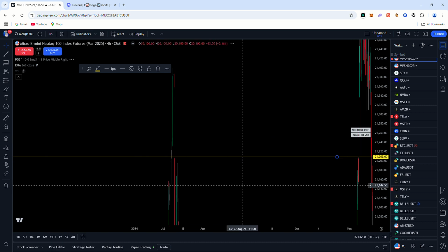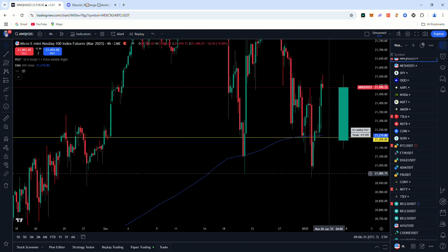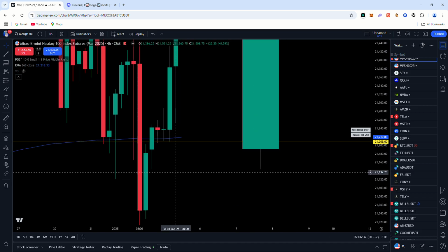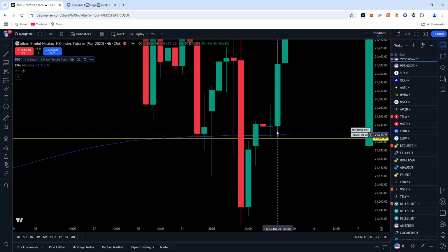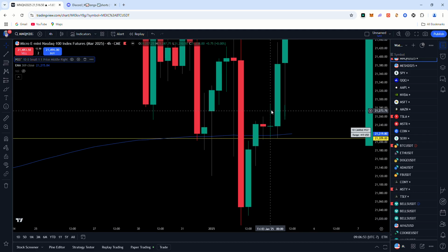You're gonna see that right there was the bottom. Okay, we had that nice poke right there. That was the bottom, and then we bounced from there. You can see that we were bouncing on top of this floor. We broke above it, bouncing on top of it. Broke high, bouncing on top of it. Came back down, bouncing on top of this 369-day EMA.